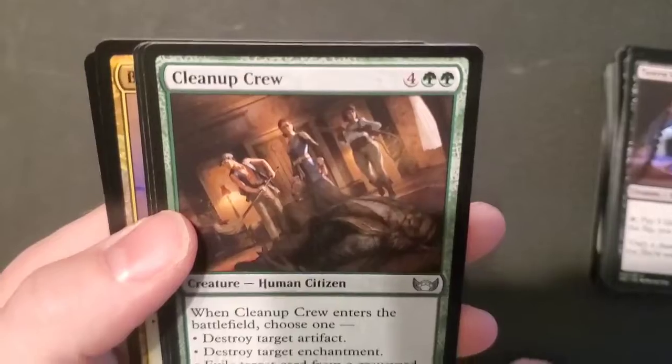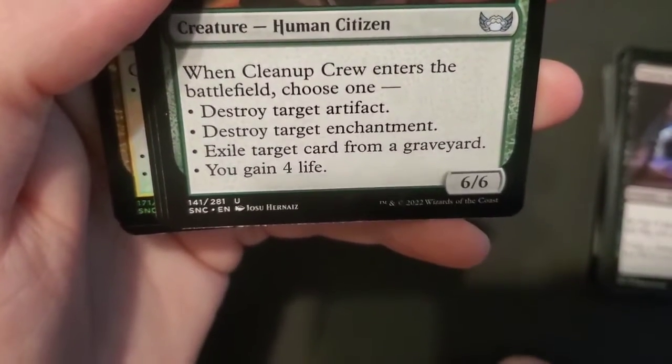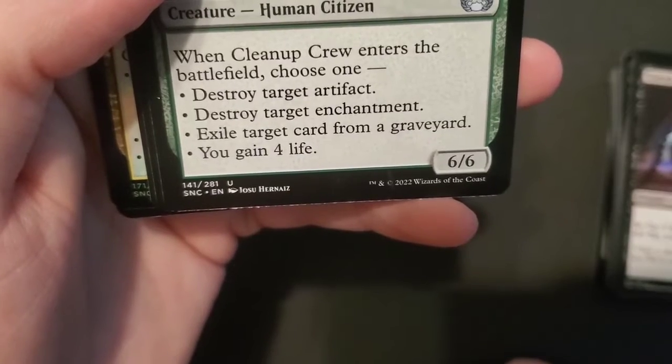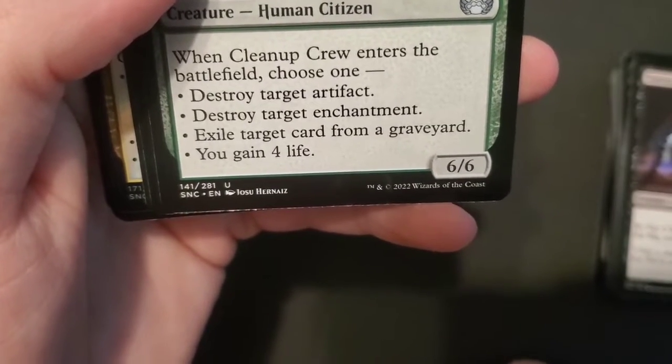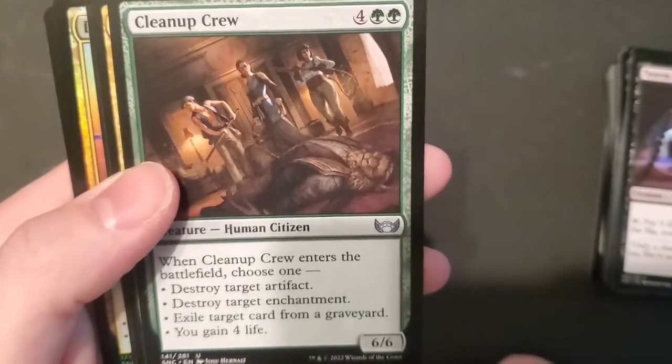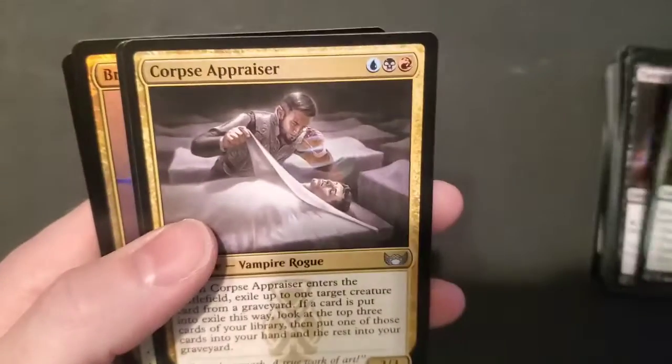Cleanup Crew. 4 and 2 forest. It's a 6/6 human citizen. When it enters, choose 1. Destroy target artifact, destroy target enchantment, exile target card from a graveyard, or gain 4 life. So it's a 6/6 that costs 6 and gives you a lot of versatility.